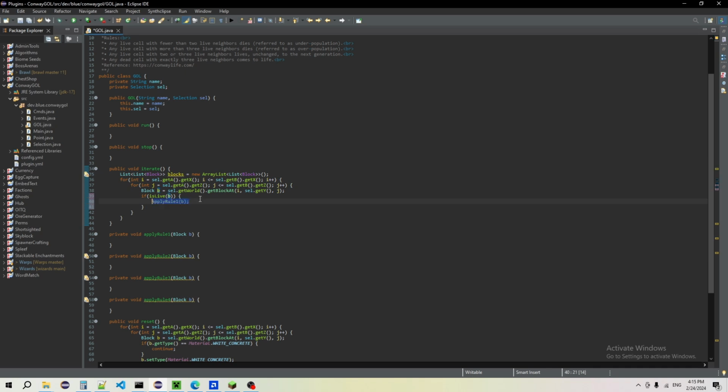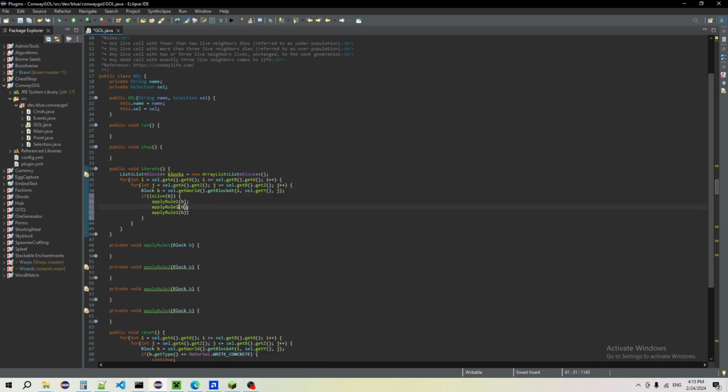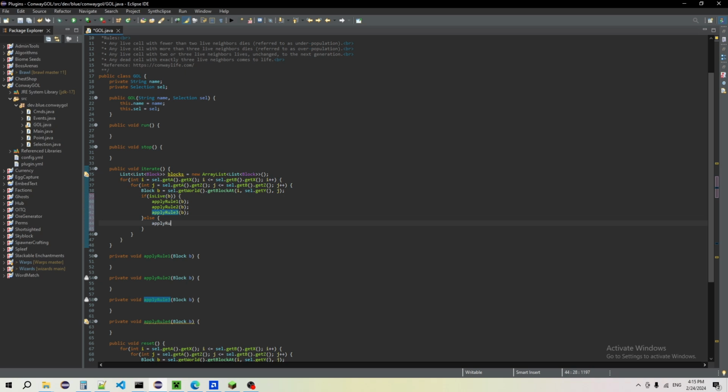We can copy this and do 2 and 3, because rules 1, 2, and 3, as you can see here, are all regarding a live cell. And then the last one is a dead cell. So else apply rule 4. Pass in B there.